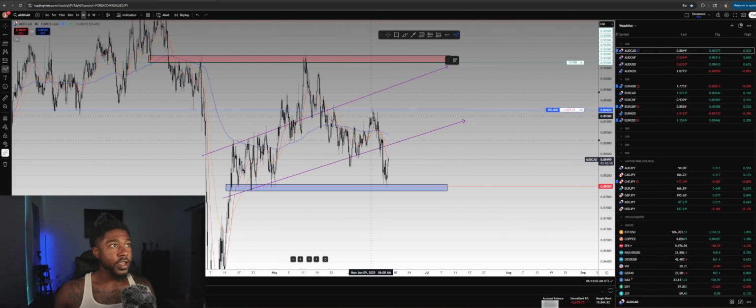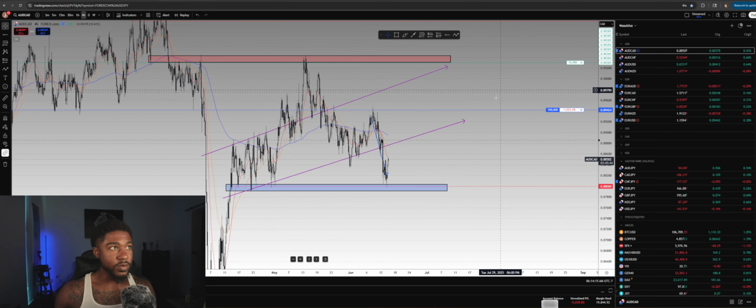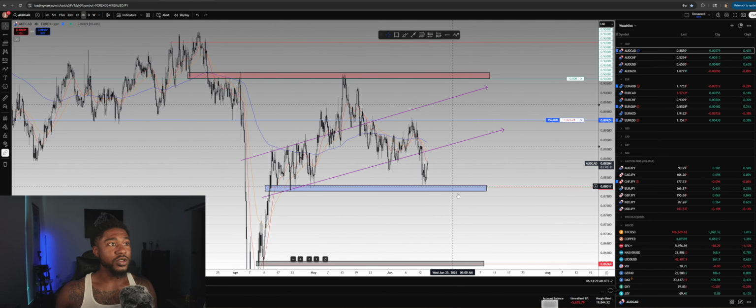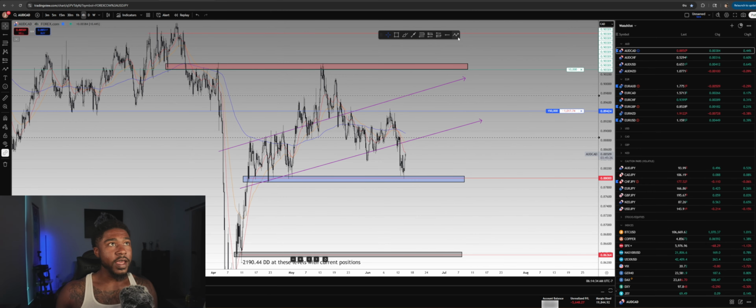What happened is this trade broke out of this channel right here, which I really don't like. I was looking to take this to the upside and close at a decent profit, but it completely went against me. I'm not sure if it's because of the oil, the war going on in Iran, or if the Canadian dollar just got strength because of the fundamentals. There's a lot of different factors on why this trade could be tanking, but regardless, it is. So all I'm doing now is holding, looking for a break back into this channel to take to the upside.